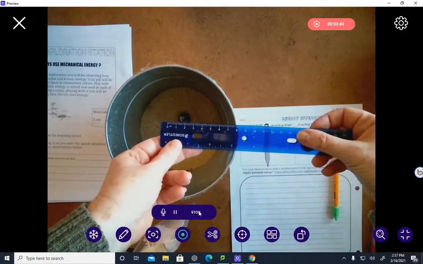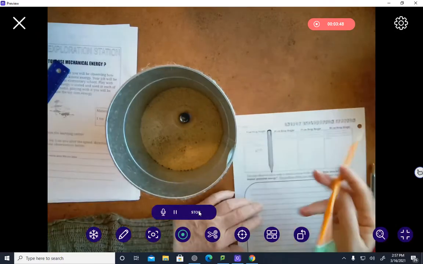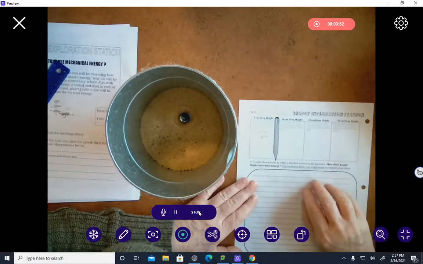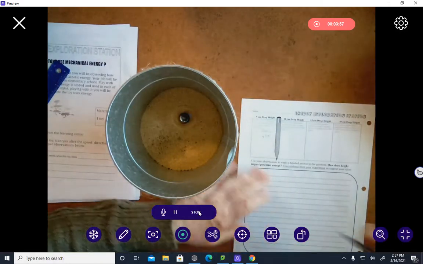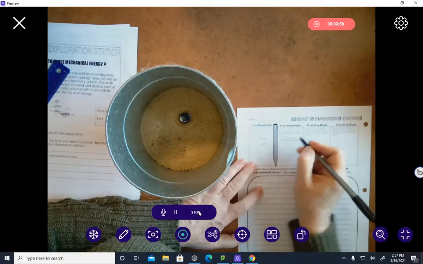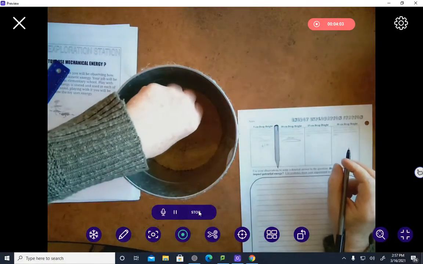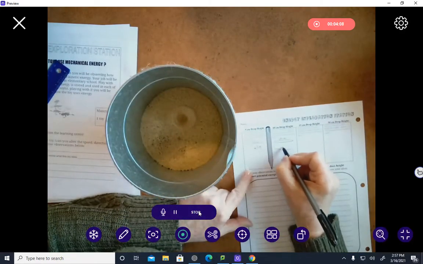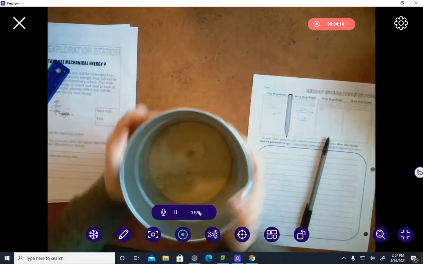That would be about 3, a little bit more. I'm thinking that this was an overestimation here for this 3 centimeter one. I don't know whether maybe black pen would show up a little bit better for you. I'm going to say that this was about 3 centimeters, maybe a little bit more. And I'm going to pull it out there. Maybe the side depth was about 1.25 centimeters. So now I'm going to do that again.